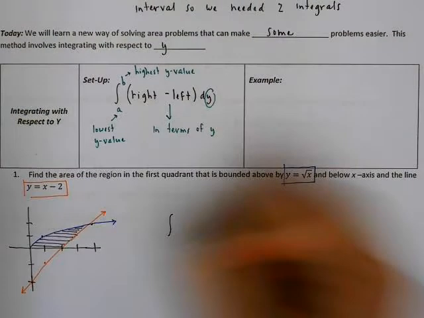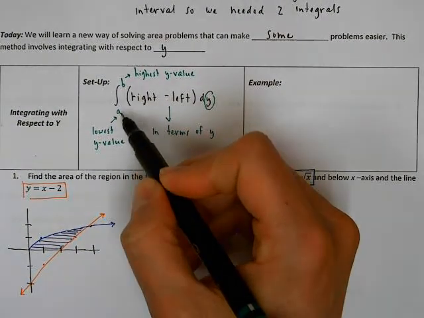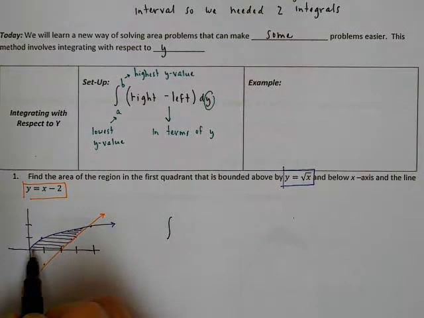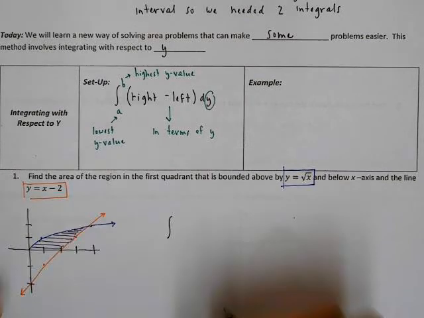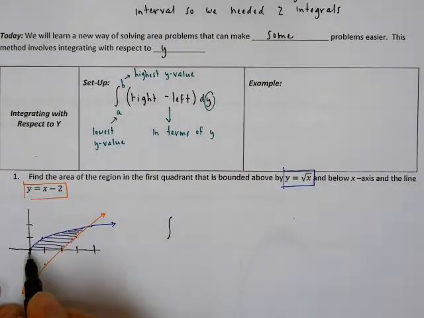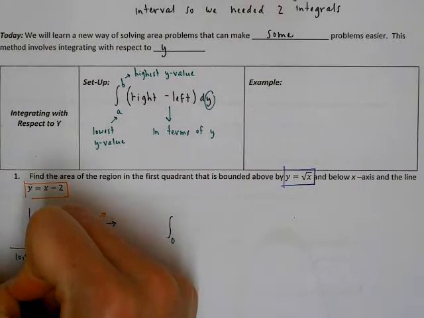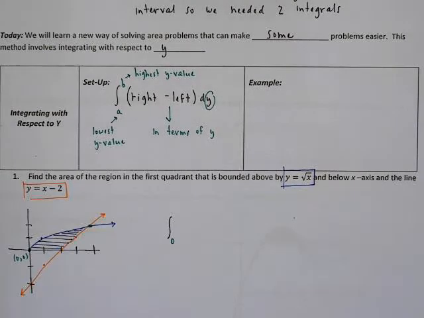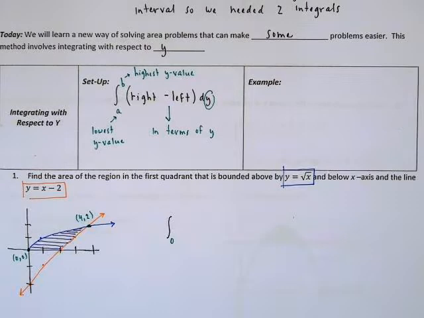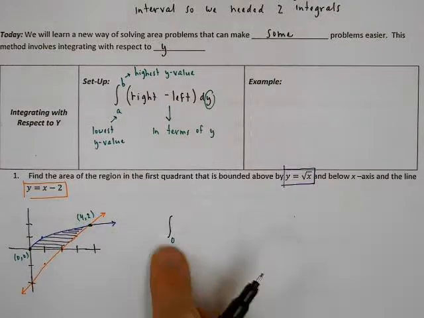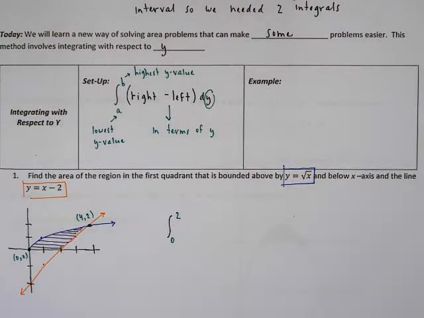Now the first thing to note here when we're integrating with respect to y, we said our bounds of integration are going to be y values. So if I look here at this shaded region, my lowest y value, if I look at this point, the y coordinate there is 0, right? I know this point is 0, 0. Now here, my highest value, I know that ordered pair is 4, 2. Since I want y values here, that upper bound of integration is going to be 2. Again, I'm grabbing the y value.